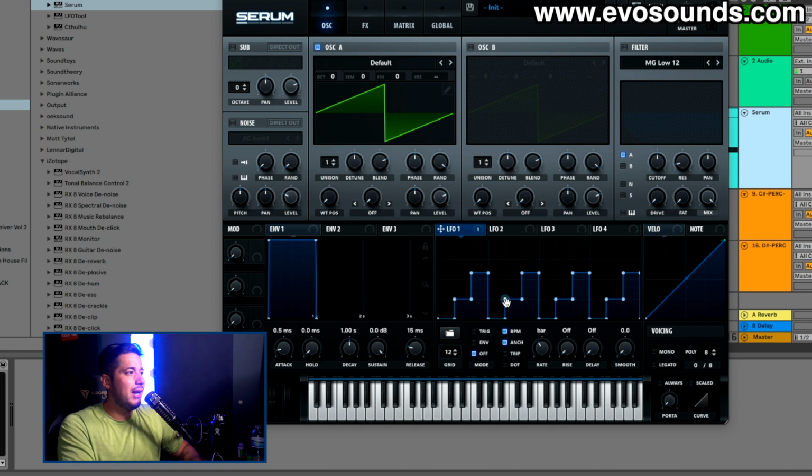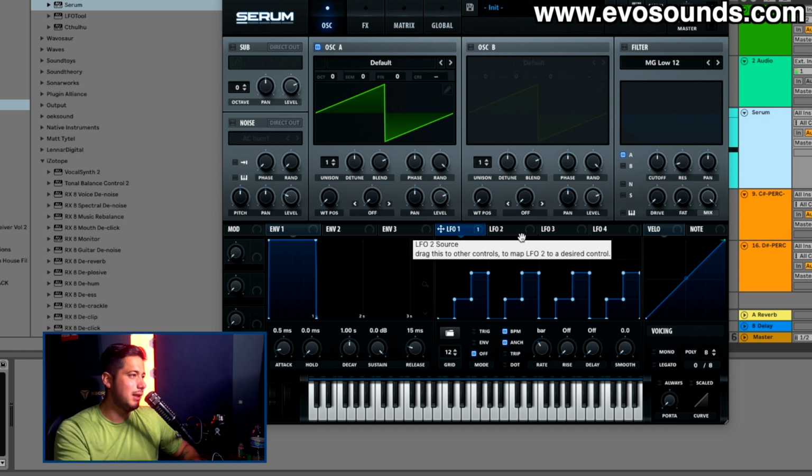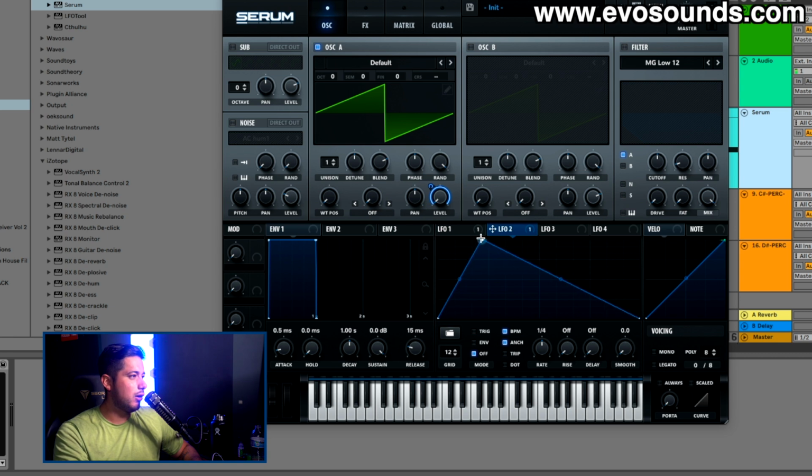Again, you can do this in any way. Now, you're going to see this grid line going down. That just means boom, unts, boom, unts. So that's like a mini bar. Okay, so that makes sense. From there, we're going to route the LFO to the level if you just want to create a very basic sort of saw arp.